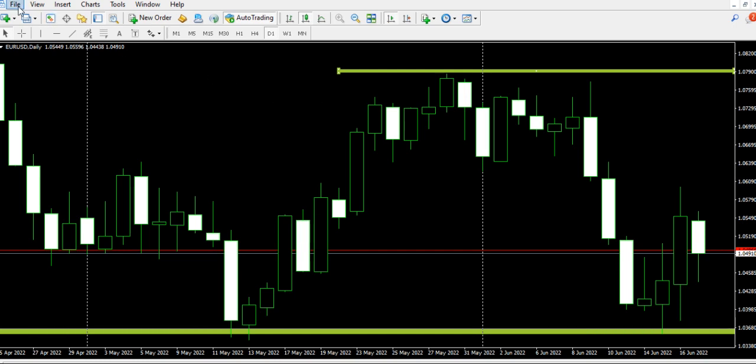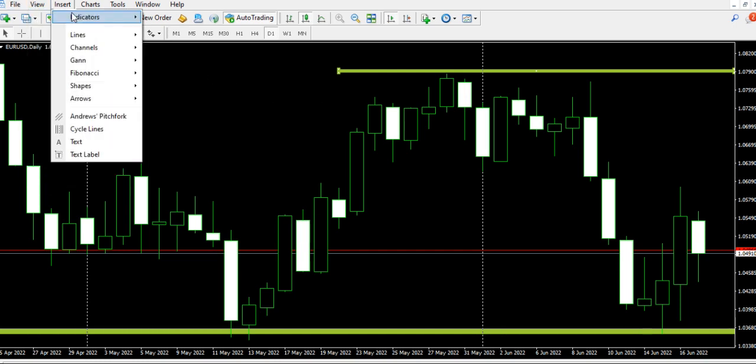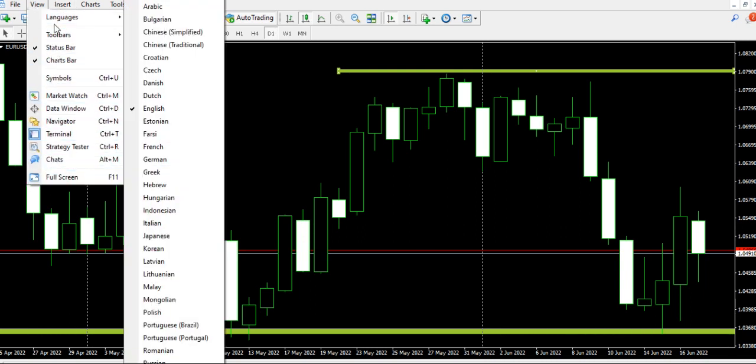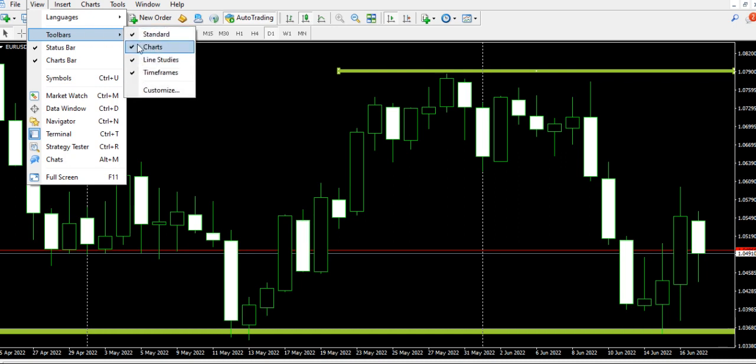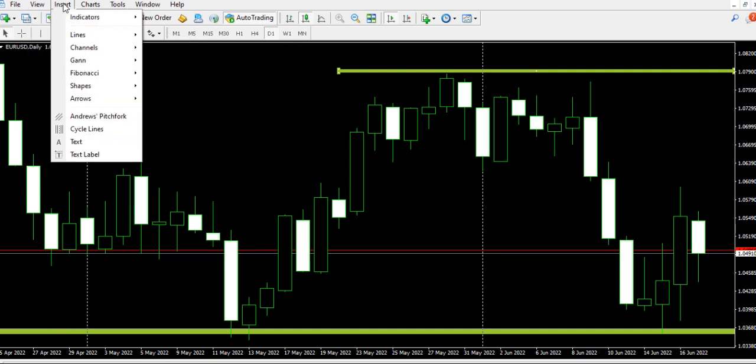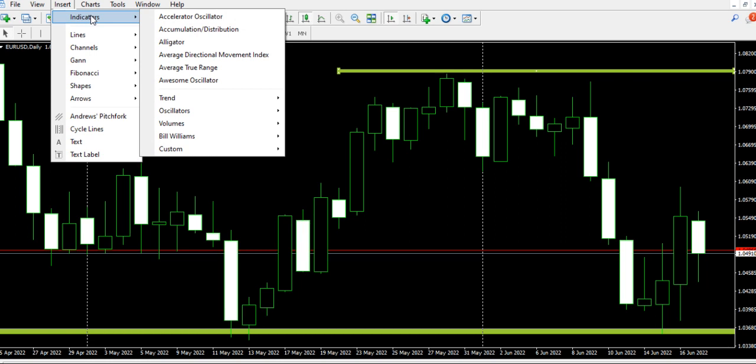Real quickly, as we go over it, you have File, you have View, Languages, Toolbars, Market stuff. Spend some time going through here. You have your toolbars, things you can set up in here, status bar, chart bar, symbols. If you want to add symbols to your market watch, you can. Then you can insert indicators. I have some custom indicators that are going to come with the course, and I'll provide you those custom indicators to make things a little easier, like the support and resistance I just set up. I have a custom-made indicator that'll help you do that instantly.